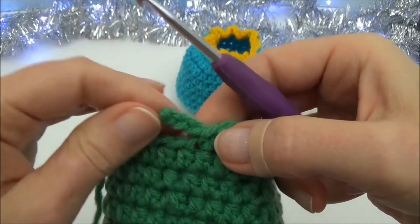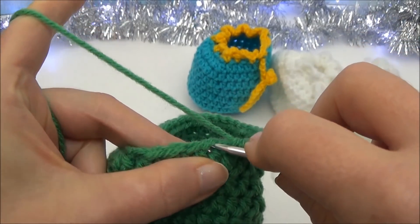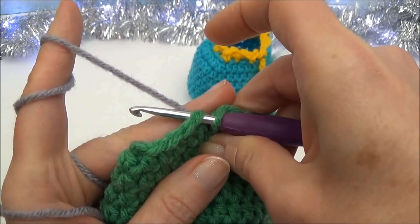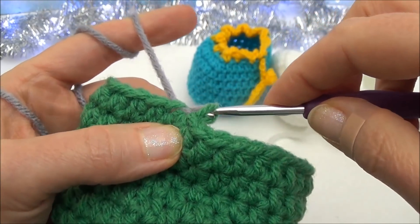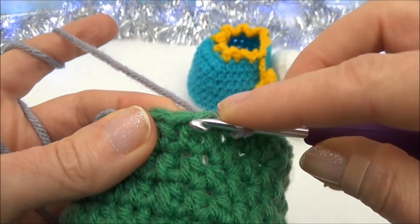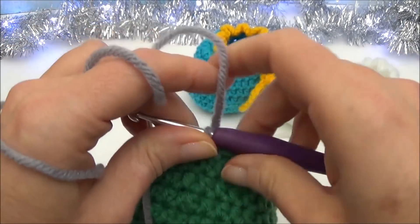To change color at the top: at the end of your last half double crochet row, go into the next stitch for a slip stitch but leave your hook there. Hold the working yarn back with your finger so it doesn't pull through, bring in the new color and hold it under the same finger. Switch fingers, pull the new color through the stitch and immediately through the loop on your hook. Bring up that yarn tail, hold it along the edge, and slip stitch around it to lock it in place. Then break free from the original color.